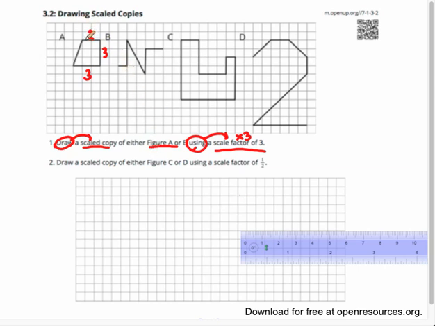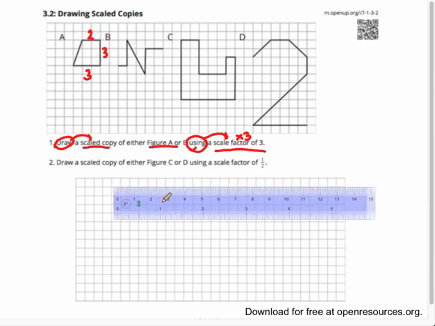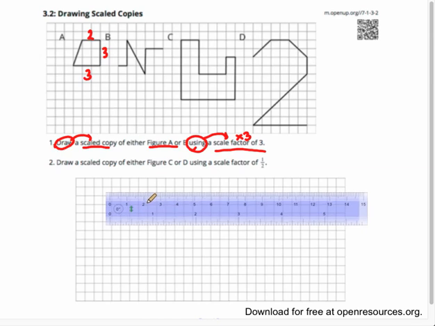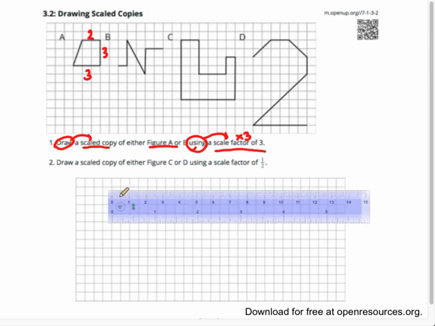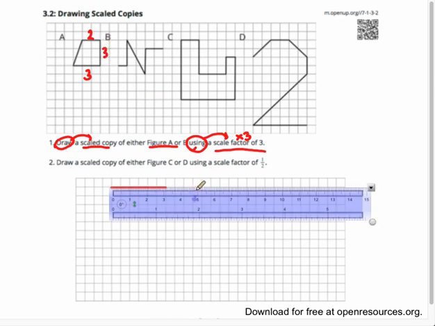So let me draw this corresponding horizontal line right up here. It's going to go across for 6 units. And not 6 units according to the ruler. I'm just using the ruler as a straight edge. But 6 units according to the grid lines. So 1, 2, 3, 4, 5, 6 units across. And then 3 times 3 for this vertical length is going to be 9 units. So it'll go down for 9 units.